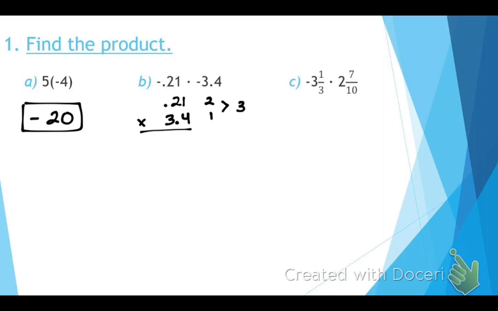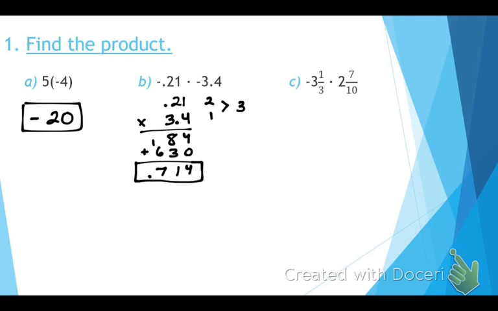Now let's multiply it like normal. Everybody, 1 times 4? 4. 2 times 4? 8. Put your 0 as a placeholder. 1 times 3? 3. 2 times 3? 6. Let's add them together. 4, 11, 7. Okay, and how many times do I move the decimal point over? 3 times. Is my answer positive or negative? Positive. It is positive because 2 negatives equals a positive. Any questions on how we did problem B? No. All right, next up.